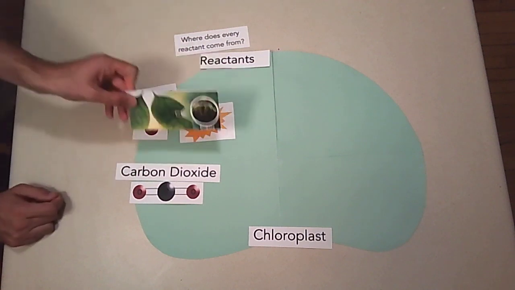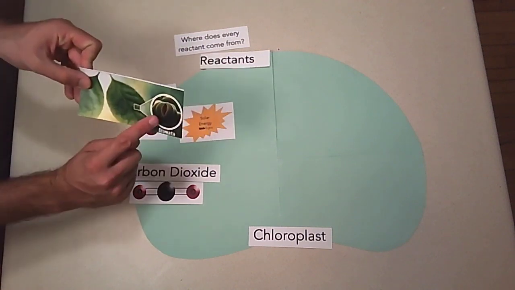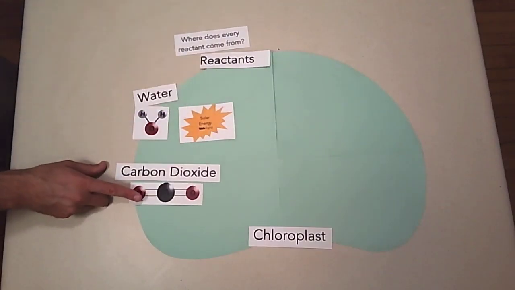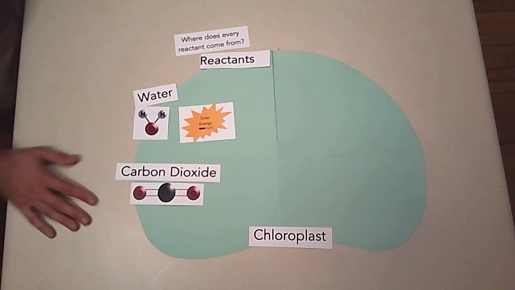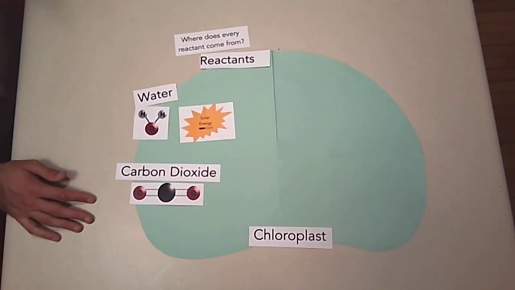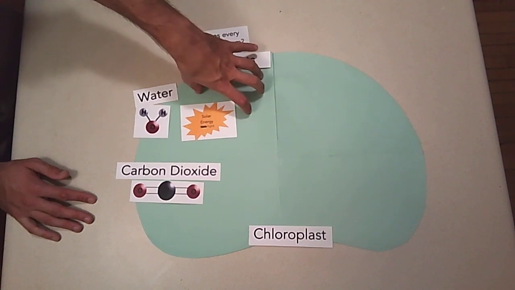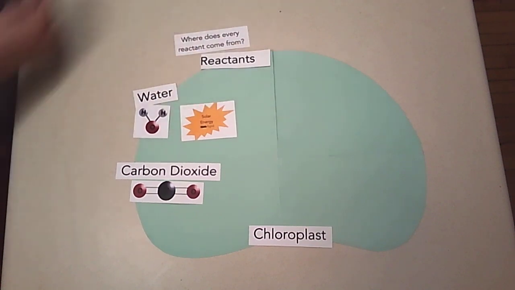And this is just a little bit more of a detail, but there are these tiny microscopic holes in the leaves that the carbon dioxide is going to move in through. Right? So that's how carbon dioxide is going to get here. And then finally, sunlight is just going to penetrate the leaves, go through the plant cell, and then hit the chloroplast. So solar energy just goes right to the plant.